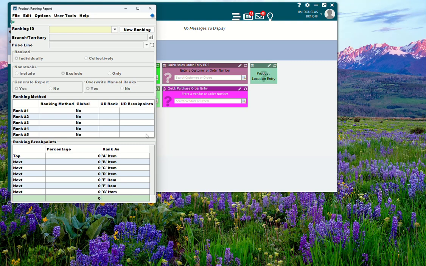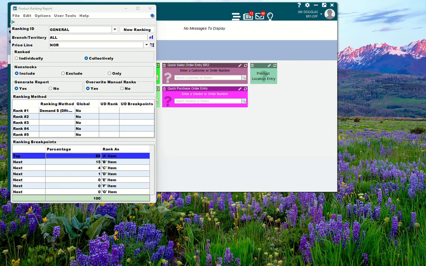When you go to set one of these up, you have to create a template where you're adding percentages and some other parameters so that you can tweak the report a little bit more to your liking or what makes sense for your particular company. So you do have some creativity in what you consider an A item, B item, etc. In this case, we're just going to use the general setting that I did here.